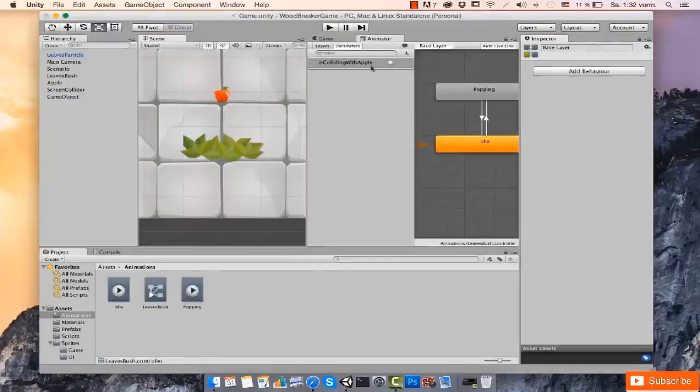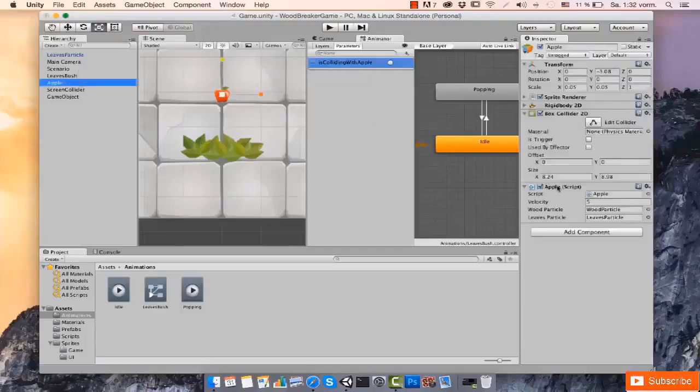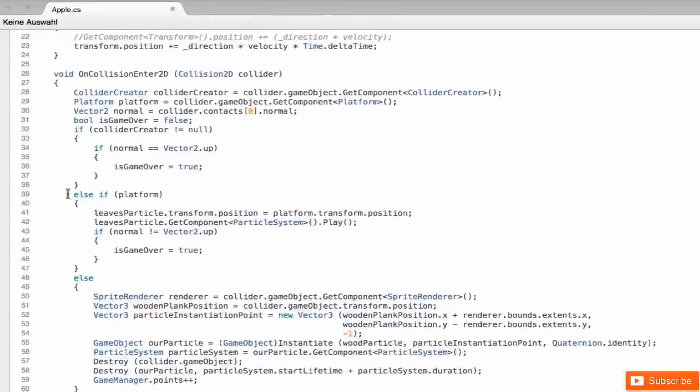Okay, so now how do I trigger this through scripting? Basically, we need to know where the collision happens and where this has to be triggered. This basically has to be triggered when the apple hits the platform, and all the collisions are dealt with in the apple script. So right click on apple, edit script, and in here, inside the else if platform, that means we're colliding with the platform, I want to grab a component from the platform, and that component is the animator component, which is basically what drives the animation playing.